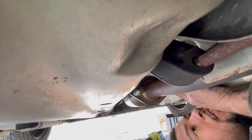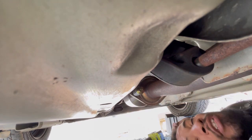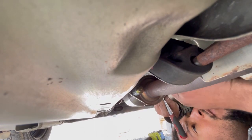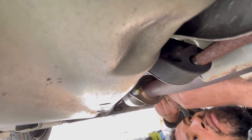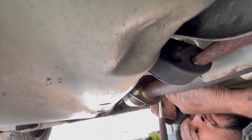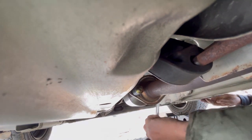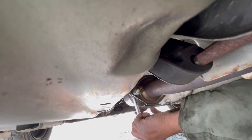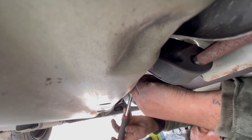All right. So the nut is 17 and then this is the same as OEM, 14. So let's see which way I'm going to go. I'm going to hold this one. I want to do it like this first before I hit it with the impact.